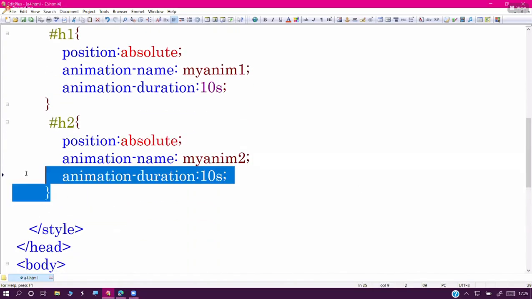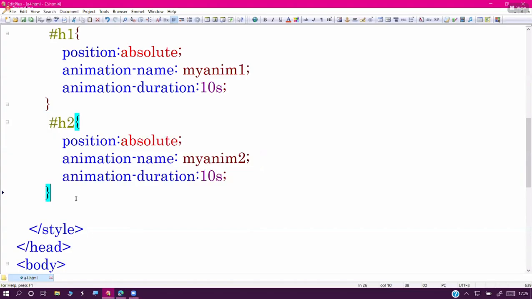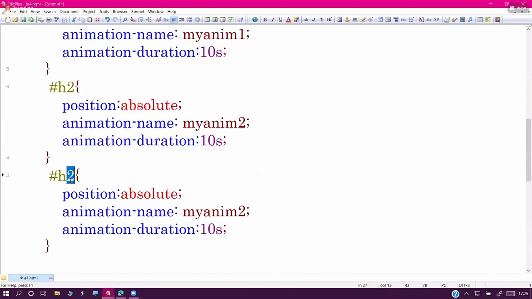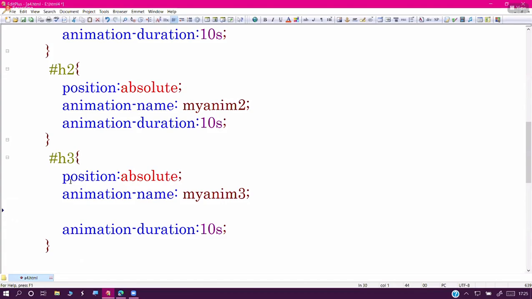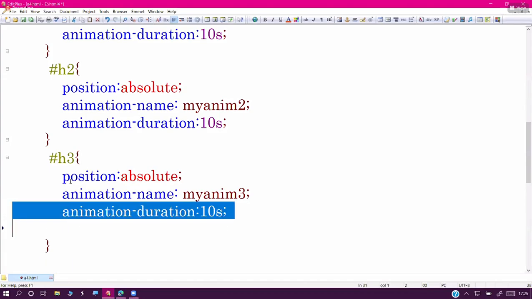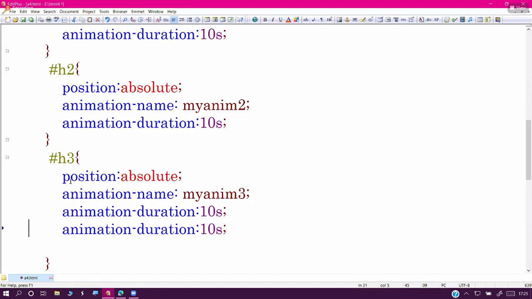Animation 3, ID selector 3, and here the animation direction is also alternate, like an oscillation, pendulum style, moving between edge to edge.